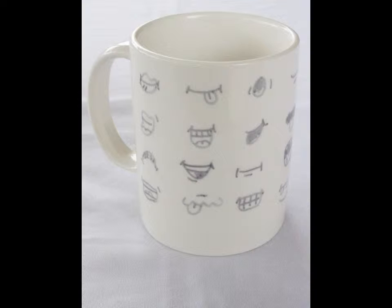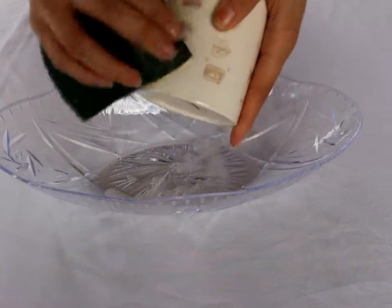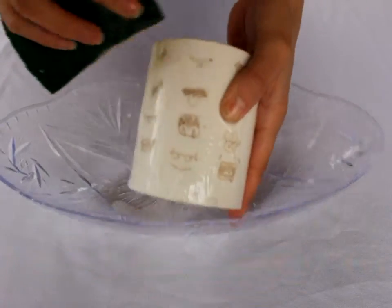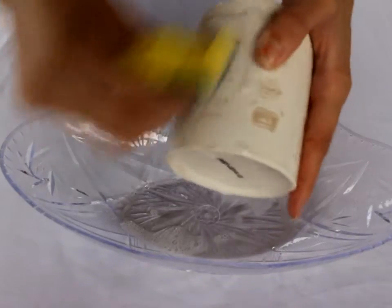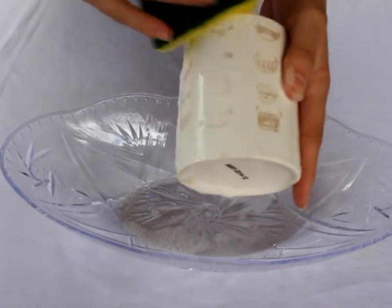I also found that when I took it out of the oven, you can see here in the video that the silver gray color from the Sharpie is completely gone now. It's like a faded brown, so unless it's black, I'm pretty sure any other color will come off. And here you can see as soon as I start using the rough side of the sponge, it completely smudged off very easily.